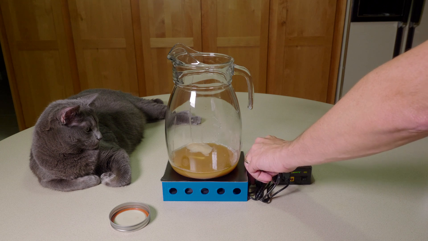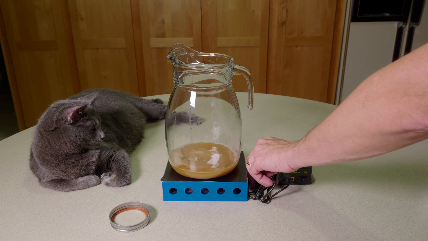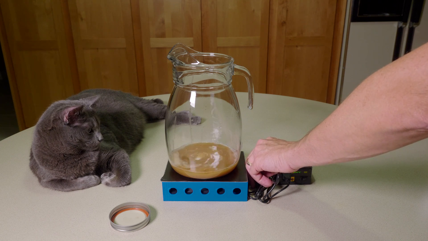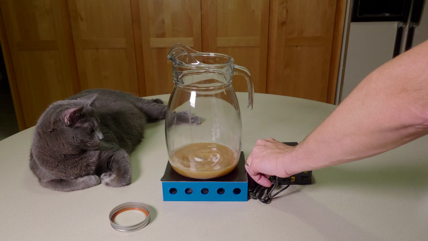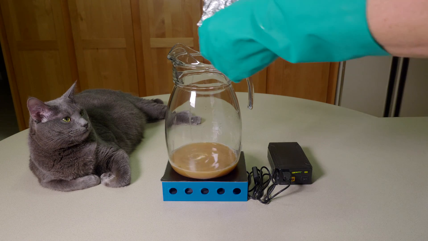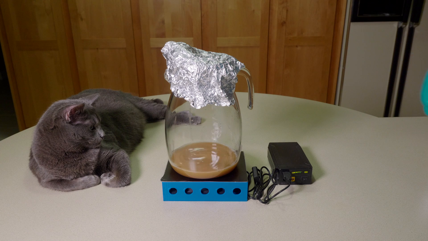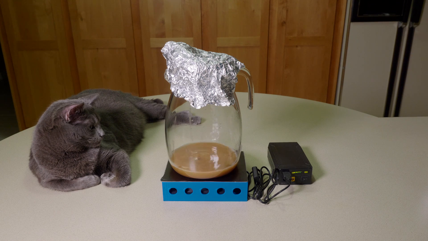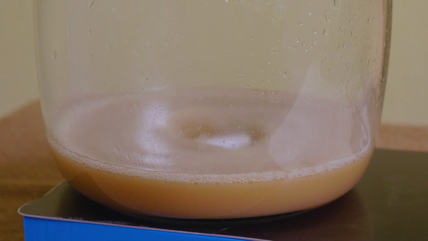We'll just turn the stir plate on and we'll get this starter going. We'll put the foil lid back on and we'll just take that in the other room and let it sit. Here we are spinning up. A little bit later in time, you can see we've created some cells. They're starting to move around in there.